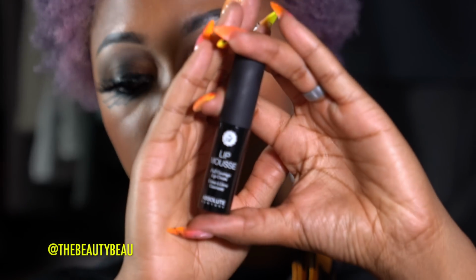I have something even more crazy. But that's the whole point. This is the Absolute New York Lip Mousse Full Coverage Lip Cream in the shade Black Magic. I have never used this. I got it in my local beauty supply store a year or 2 ago. They have the best lip products, by the way. If you guys have never been to a beauty supply store where they sell hair and things like that, go to the makeup section. They have some great finds in there. Some of my favorite lipsticks they have in there.